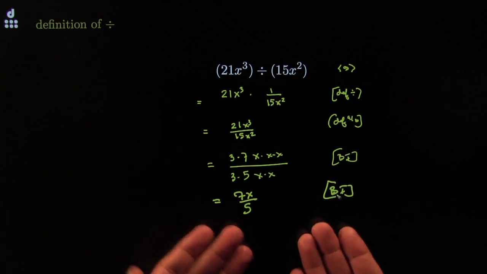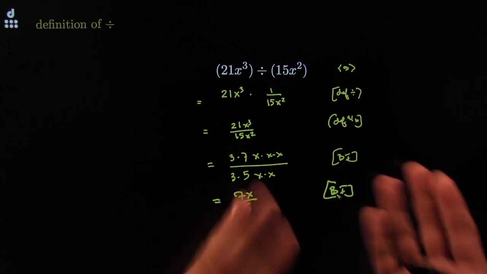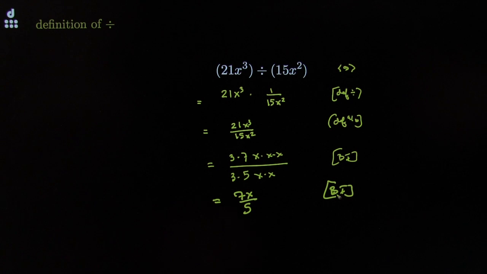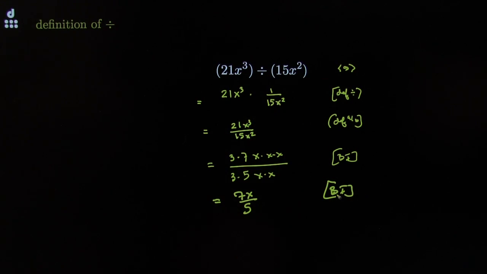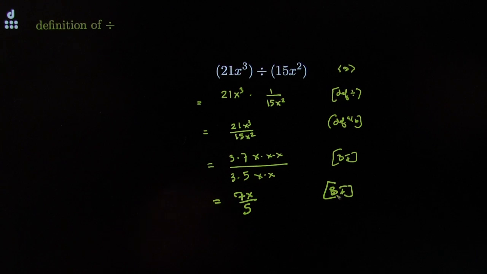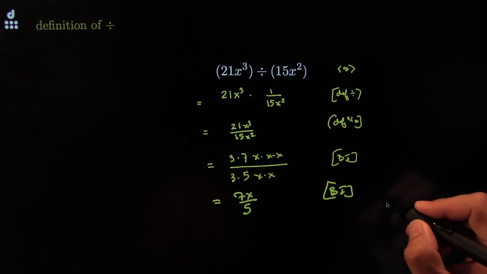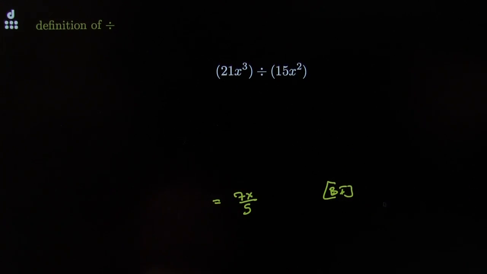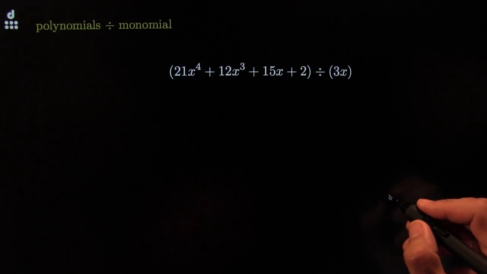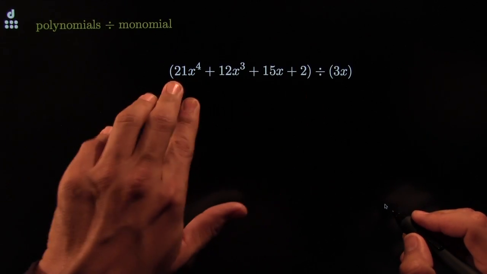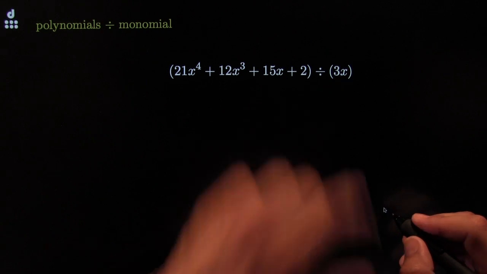If you're comfortable with all the steps, this would be good for you. If you're not, you need to practice those steps. Okay, this is the easiest possible scenario. Where could we take it from here? Well, we can only take it up from here a few notches. Let's take it up a few notches. How about a polynomial with 4 terms divided by a monomial?